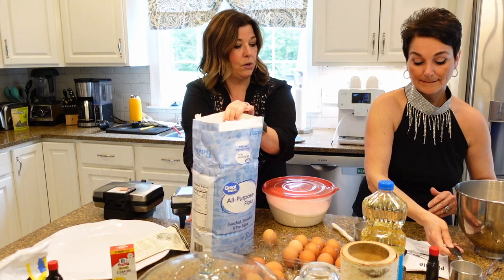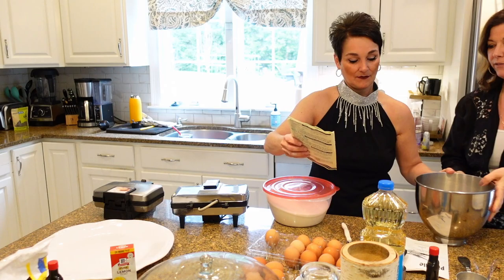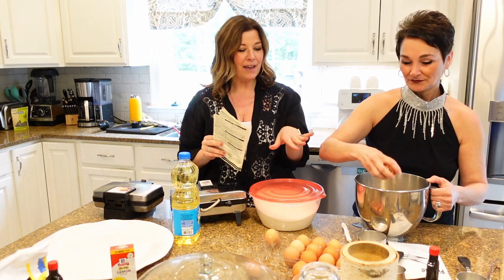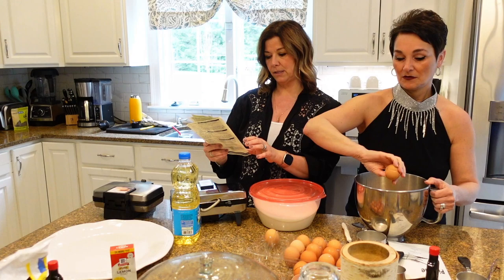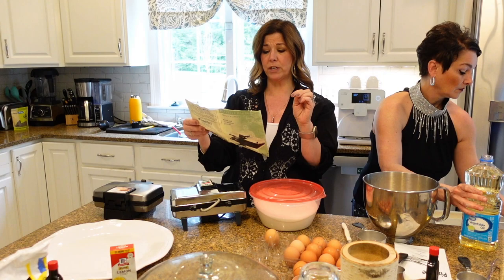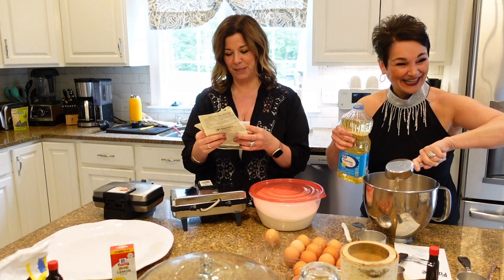Tabitha is task-oriented and very quick. She cracks the eggs one-handed — she's very fancy. It's one of her many talents. We have some notes that we've made through the years. The booklet gives you several different recipes: thin crispy ones, Italian pizzelles, special pizzelles with a tangy orange and rum flavor, Southern Italian style. But these are the Tab and Lori pizzelles — not found in the book.